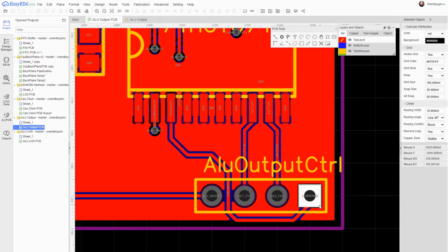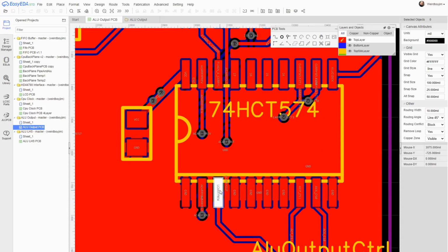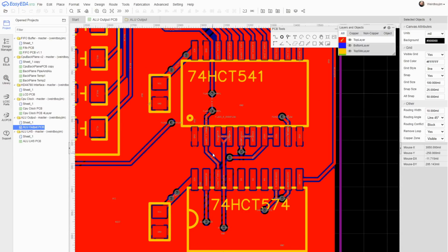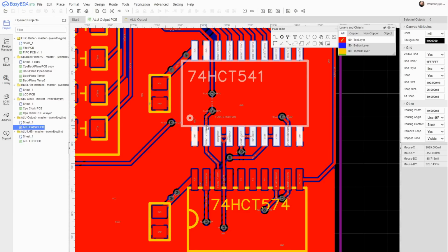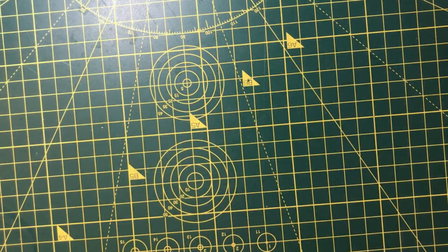Now this pin I had accidentally assigned to ground, so in order to bodge this, I'll need to cut this away from the fill, connect it into one of the several unused lines on the 574, and then take the output of that to the logical carry line. Unfortunately, that's very nearby because I was passing it through this 541 in order to drive the LED. Let's take a look at that.